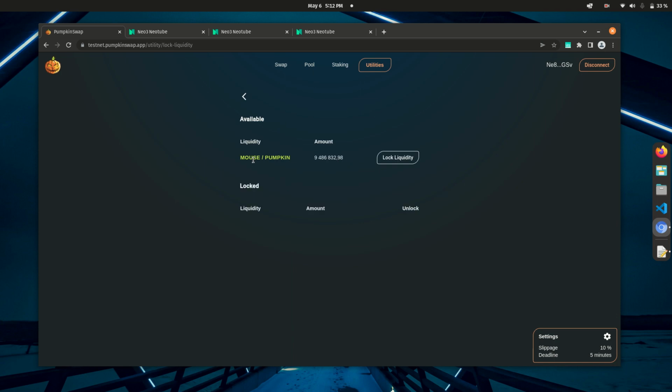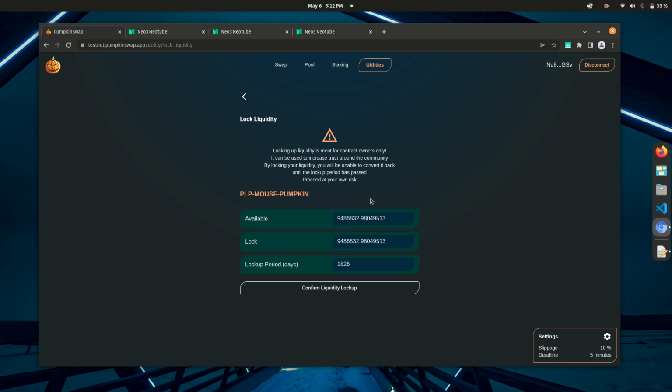So we go here, we have the Mouse, Pumpkin liquidity. Let's lock something. That should be good. Let's lock it for 1,000 days. But there's a little message saying a minimum of 3 years is recommended.